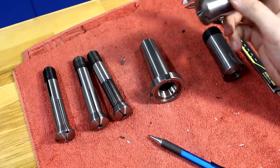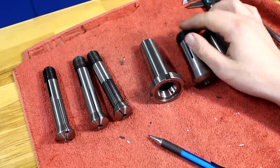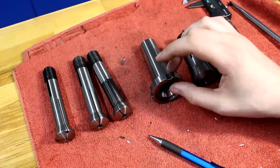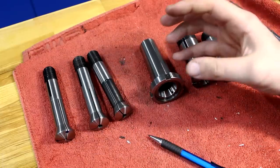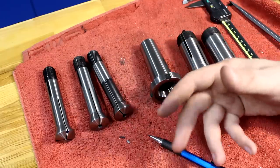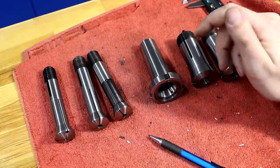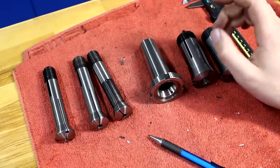Unfortunately, as it's a very large system, it does not fit my lathe — at least not directly in the spindle. I have a 5C collet chuck that I can use these with, which is very nice, but it's also very nice to have collets that fit directly into the spindle of the machine. It's shorter overhang, it's stiffer, and it's faster to change the collets because you're using a draw tube. Changing a collet with a draw tube is a matter of seconds, while with a 5C collet chuck you have to run a chuck key and spin it about half a million times.